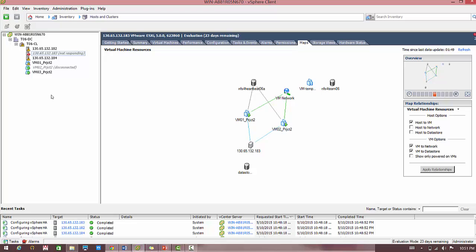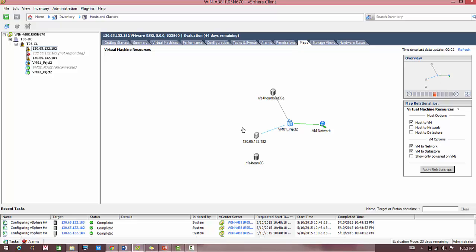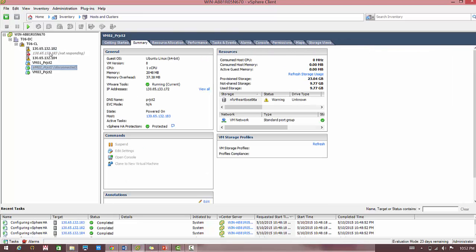Now according to our high availability configuration, the VMs should get migrated from 183 to 182. So you can see successfully VM01 is migrated, and accordingly VM02 will also get migrated to 182.